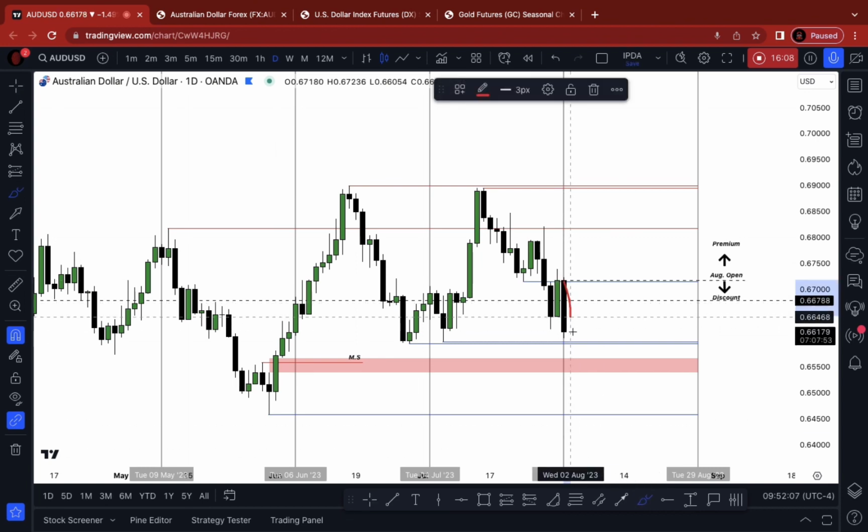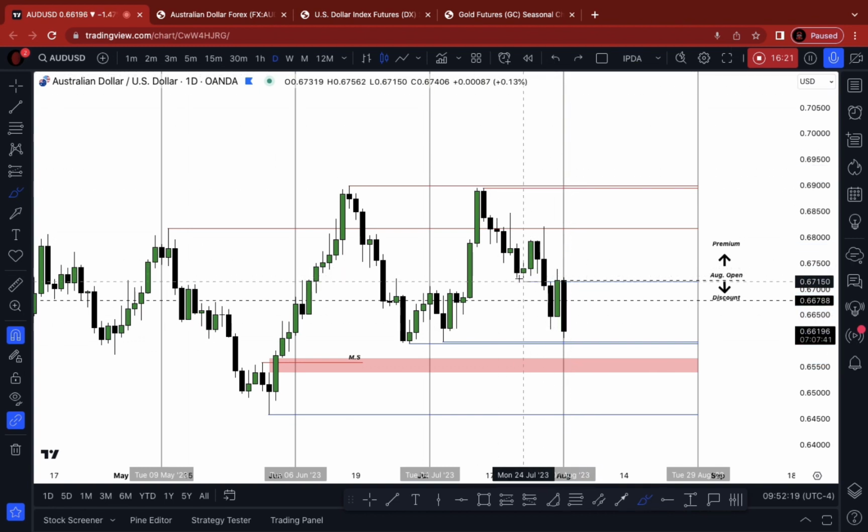So if price comes down here, takes that out, gets into here, I would like to see price rally back up. At this point, I would look to probably sell. I want to see price take out a swing high formation or run into a low that is sensitive. So we have, like I said, these bearish order blocks here, and we want to see price probably run into that and then sell off. But we want to get price probably back into a premium territory to find the ideal sell scenario. So we've got to wait for things to align. We can't just force the setup.